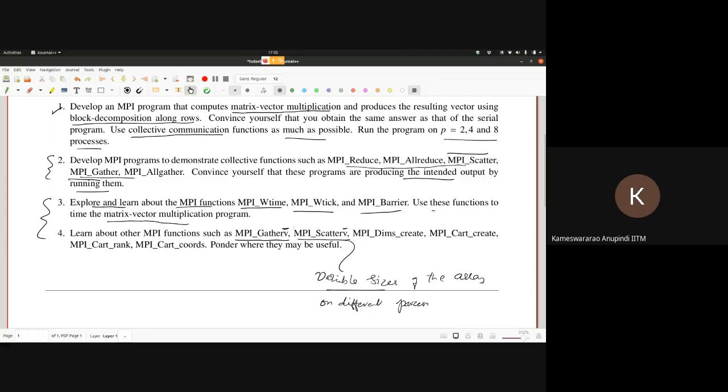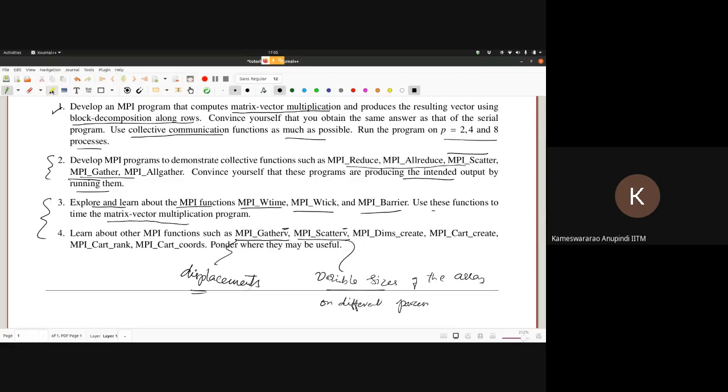And of course, because you have a variable thing, you basically have to pass in the displacements as well, and how much of these variable arrays are available on each process and things like that. So you would look them up. I'm not sure whether you would require these in your, let's say, research or in the programs you would do, but nonetheless, it's a good idea to learn about them.